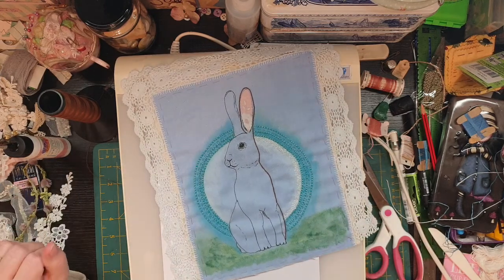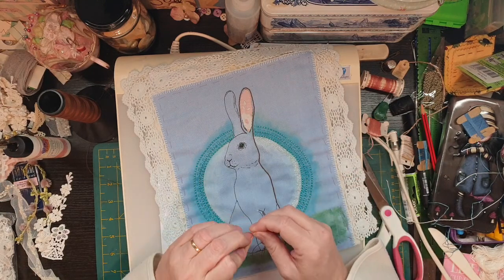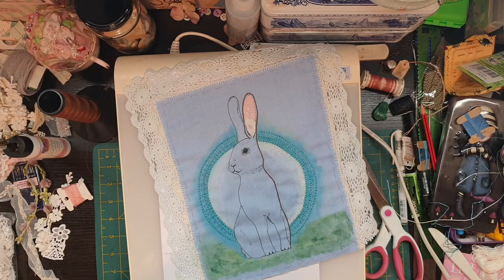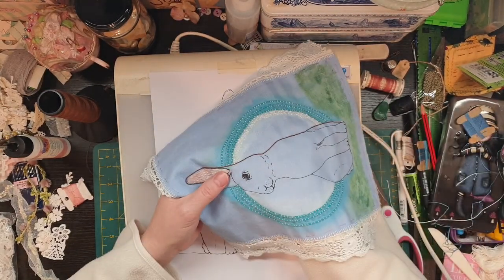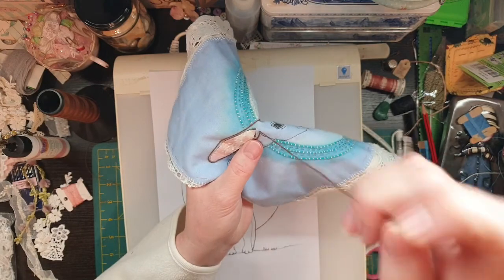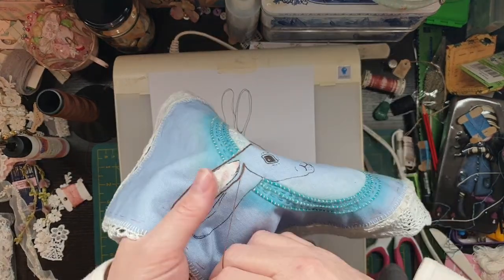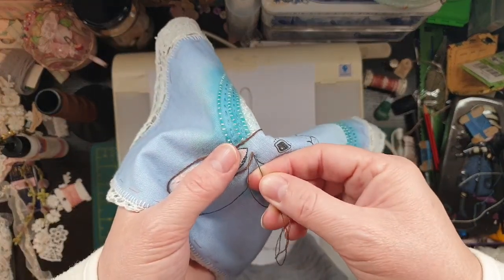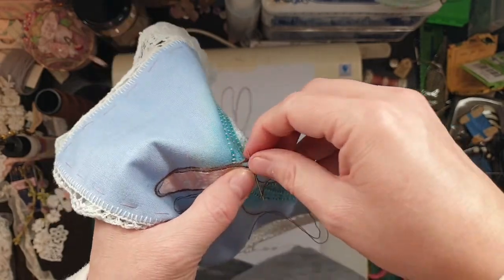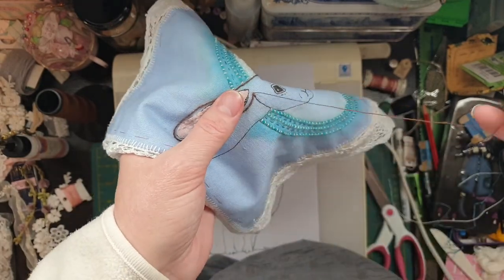Now, well, first I will show you what I did. So there's really thin, while that glue is drying a little bit, I'll just have that there, and I'll show you what I did to do the stem stitch. So you start off like, you come up through there like that. It's going to be a bit hard to see. Then I might stand up for this initial part here. So you go back just before the hole, and you end up like with it out there like that.